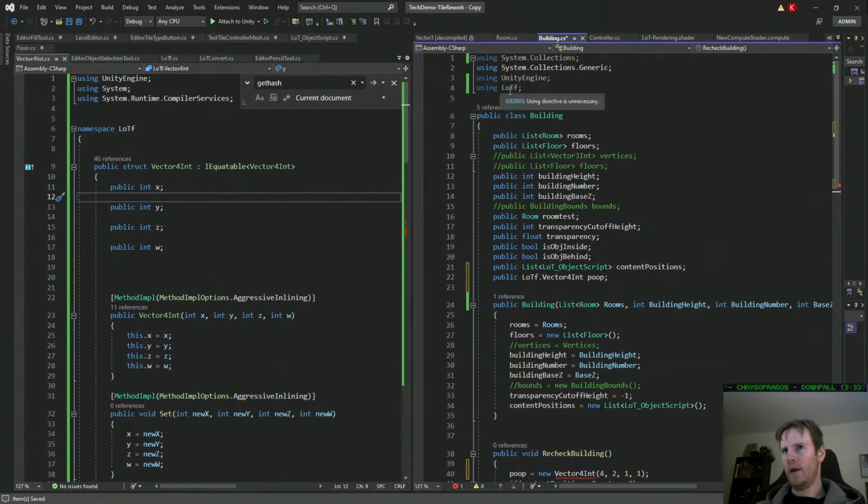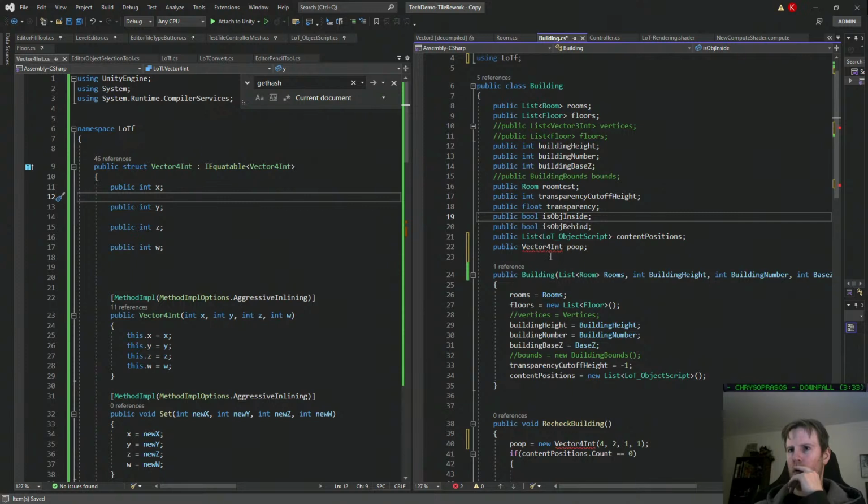Namespace LOTF, using LOTF. So why is it broken?